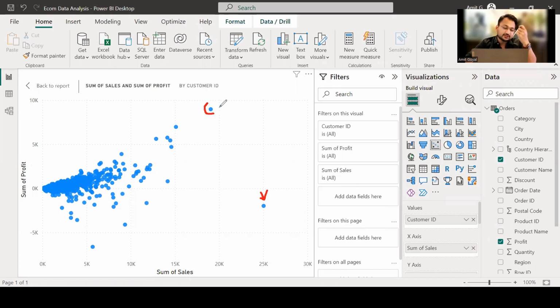Similarly, I can see this is one customer who has given us high sales and high profit. So definitely this is a good customer for us. But since there is only one such customer, this is considered an outlier. So that's what we understand from this chart. We are able to see the relationship between the two variables, plus we are also able to identify the outliers.